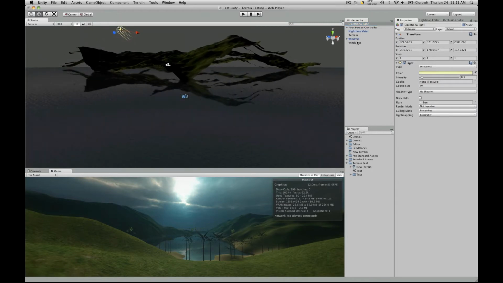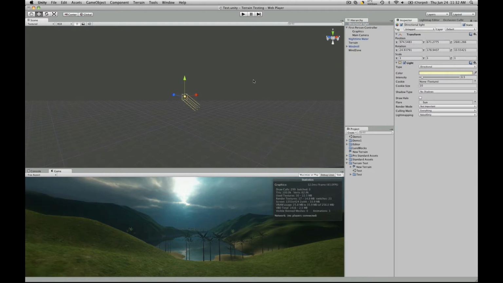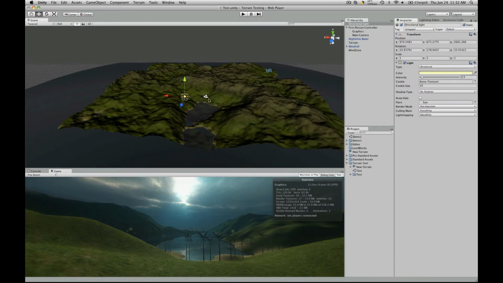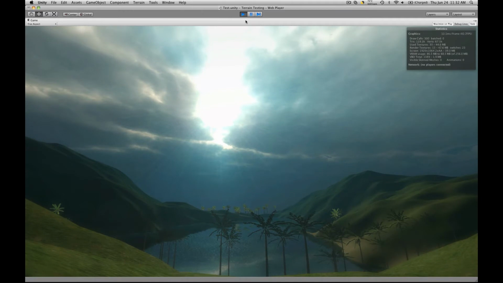Sunbeams. Let's quickly go over that. It took me a bit to figure that out. So let's go into the directional light. You notice the directional light up here shining down at my scene. And you can see my little camera. Now the sunbeams are actually going to come from your directional light.